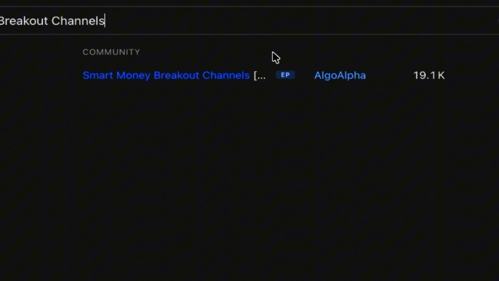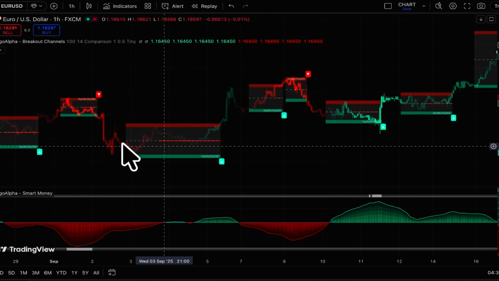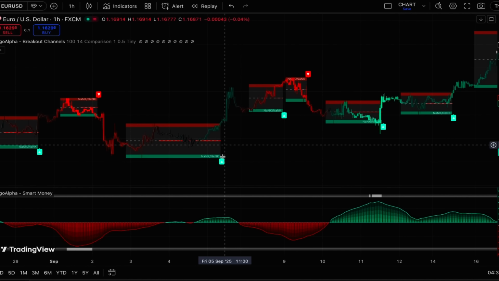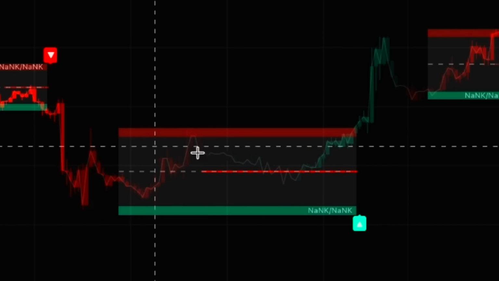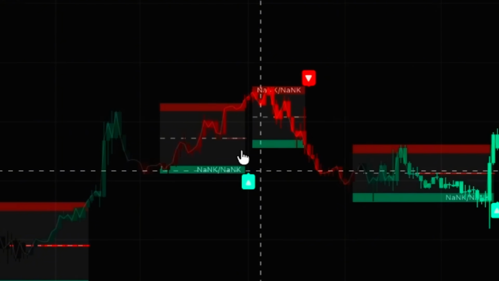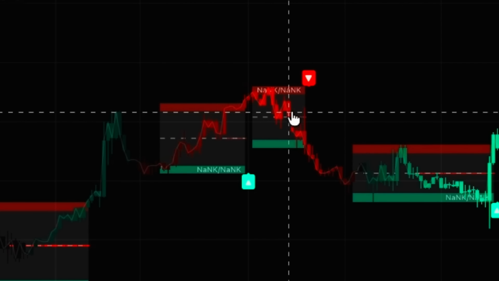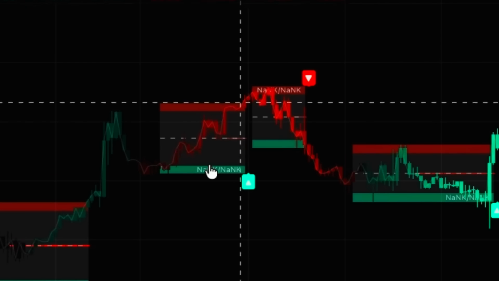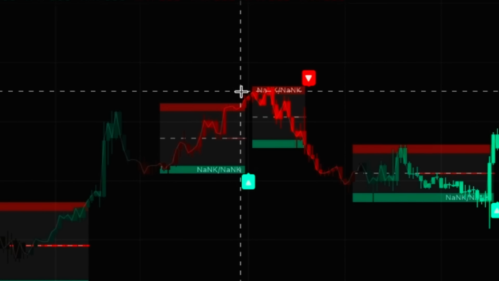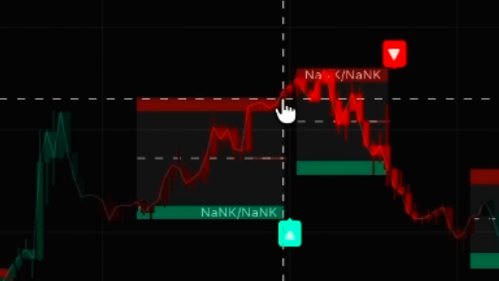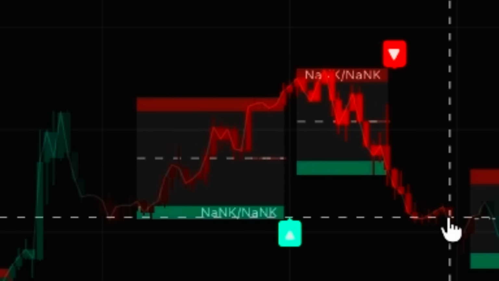It identifies the time periods when the price is moving flat, and when there is a breakout, it shows the breakout signals. For example, here the price was moving flat and then we got an upside breakout, or here the price was moving flat and after that we got a downside breakout. Of course, not every breakout is a good breakout and there can also be false breakouts like this one here, where we got a very small movement of the price after the breakout and then the price turned back.